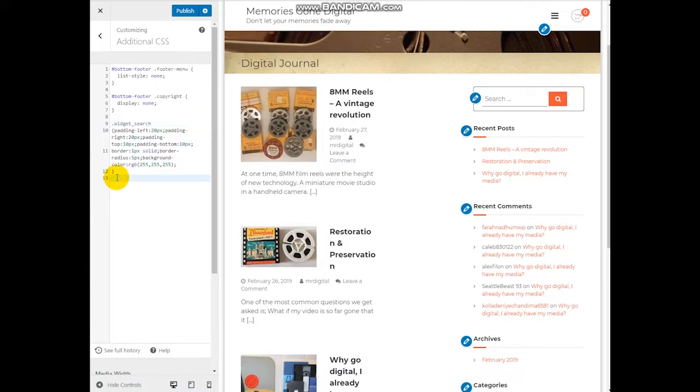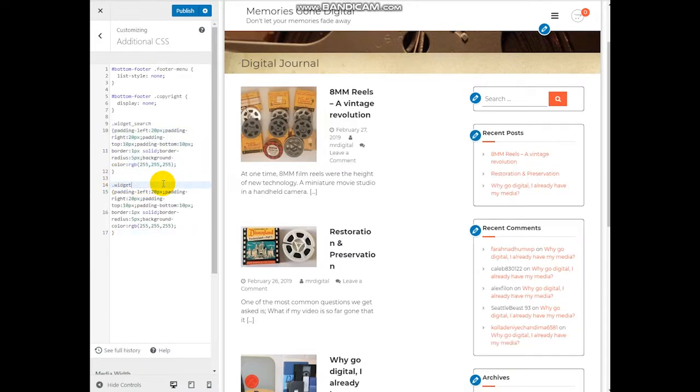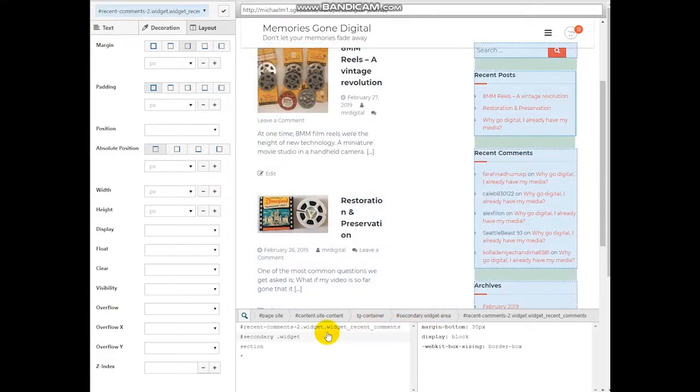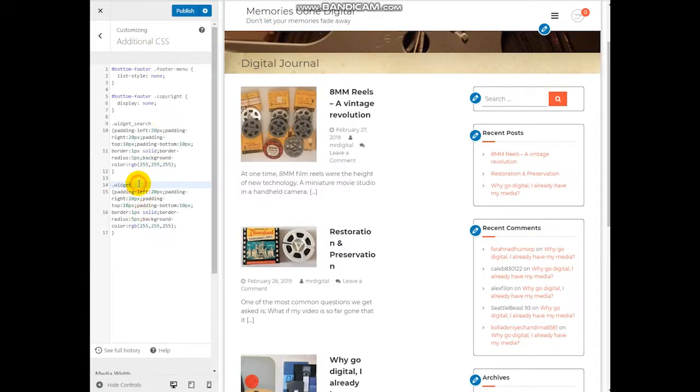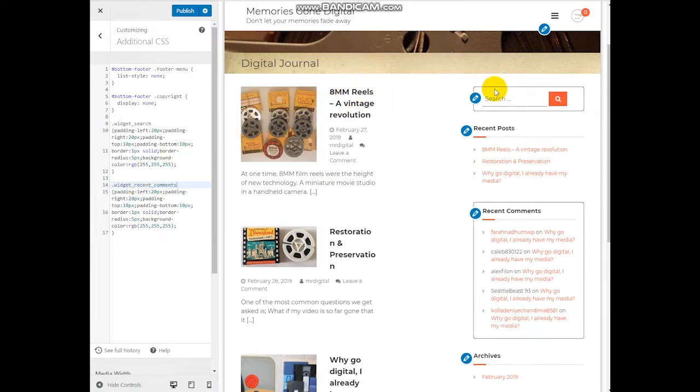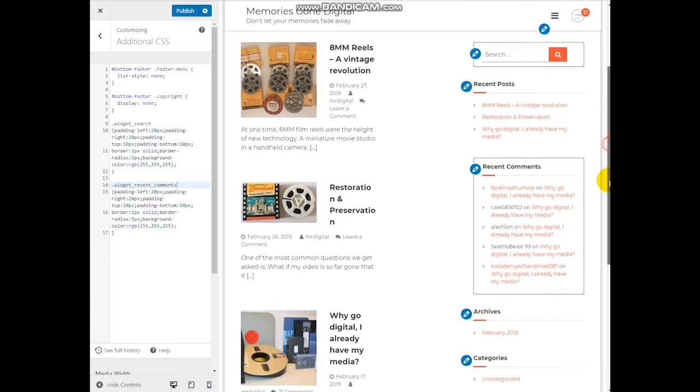If I wanted to put boxes around every other one, for example, I could find out what the class name is for recent comments and go to my recent comments section and see that it is actually widget underscore recent underscore comments, and I can change this to underscore recent underscore comments. And now I've got a border around my search and around my recent comments.